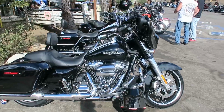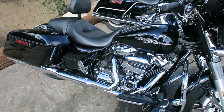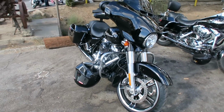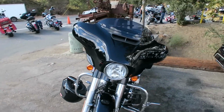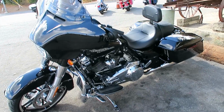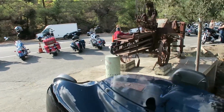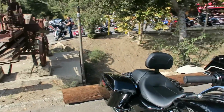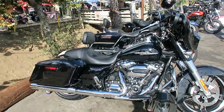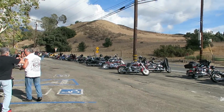So here's the bike I was riding that day, 2017 Street Glide Special in Vivid Black. It's got the Stage 3 114 cubic inch build. It's got the Harley-Davidson Screaming Eagle Street Cannon mufflers. It's got the rider backrest. Some guys might think that the rider backrest is kind of old man, but it's really nice. It's super comfortable, especially if you've got low back pain or you're prone to low back problems. That rider backrest really helps out a lot. But yeah, super nice bike. I love the new Milwaukee 8.